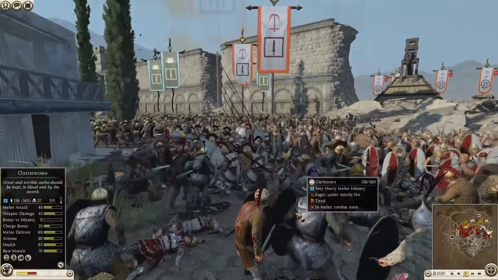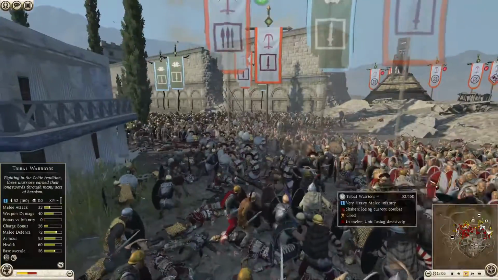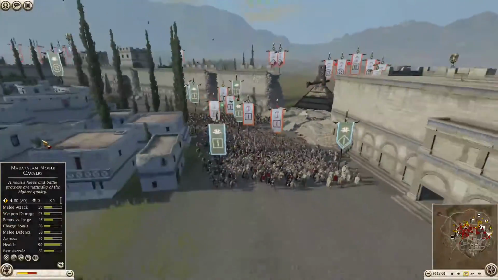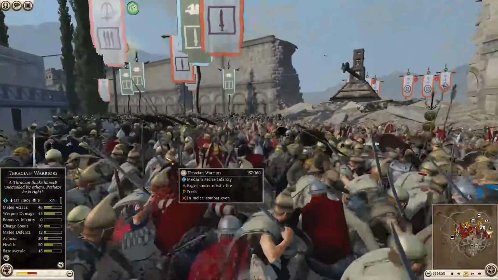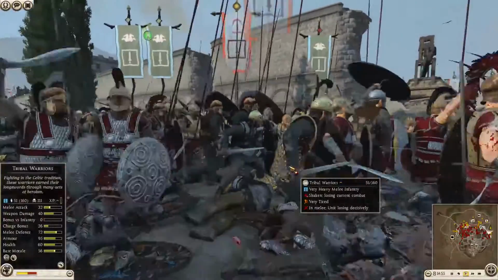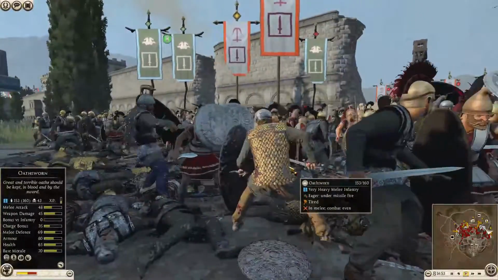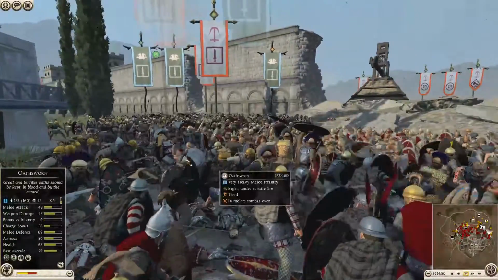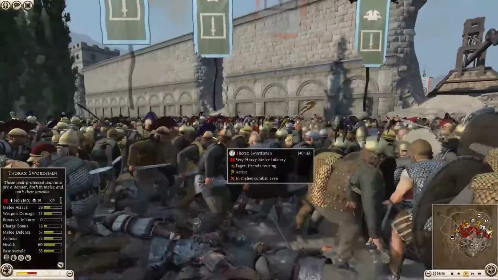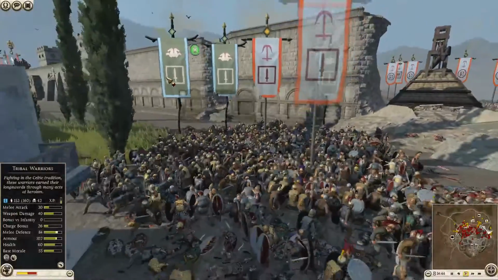So I forgot to say, we are using the Ancient Empires mod for this. It is just a reskin, so it just changes the looks of the units, but I'll tell you what, those silver shield pikes are some of the coolest looking units in this mod. They're so awesome. So you got some thorax swords going up against the tribal warriors here.